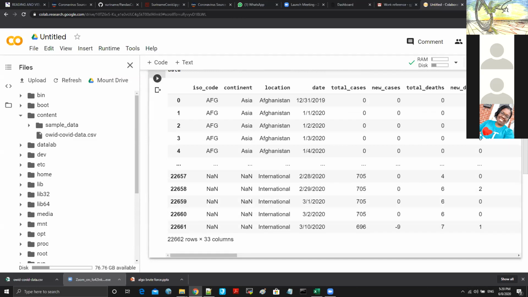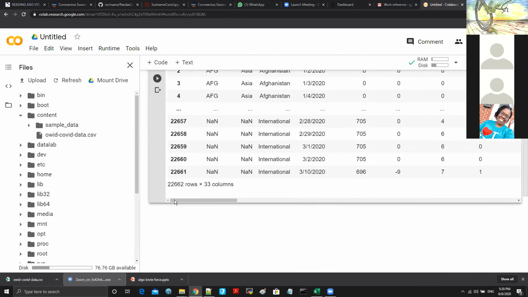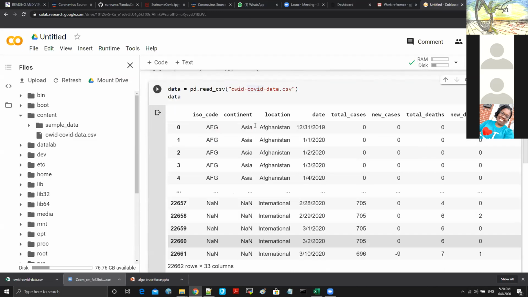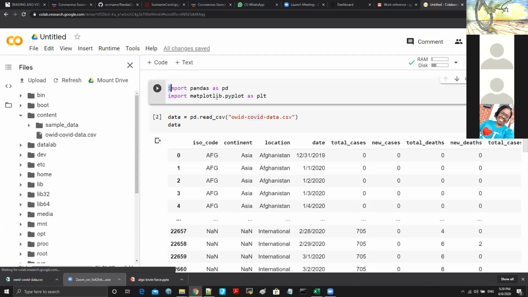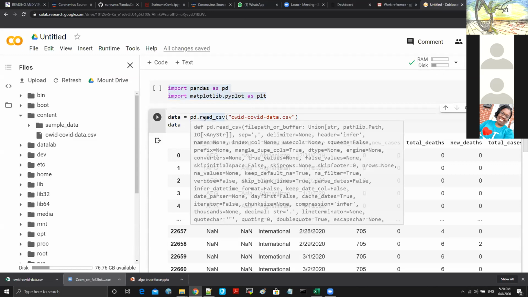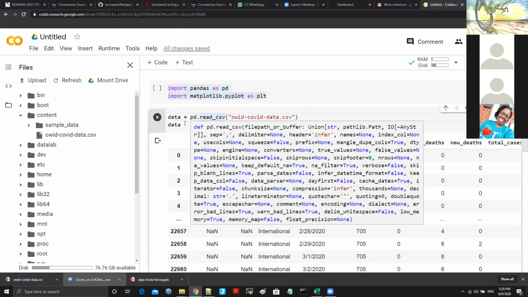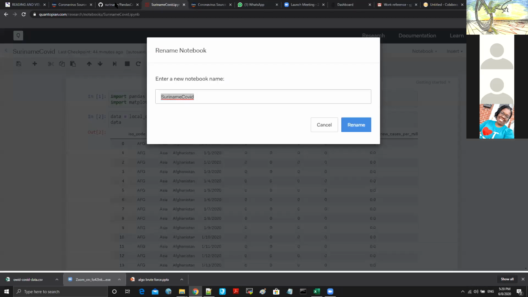It's like 2,622 rows, 33 columns. The columns are ISO code, this, and this. Then do it in Colab. The first instruction is the same. You need to execute this first because this is from the library pandas. This read CSV in Quantopian is a function that is provided by Quantopian. It's not from the library pandas. In here is actually a function of the standard library pandas.